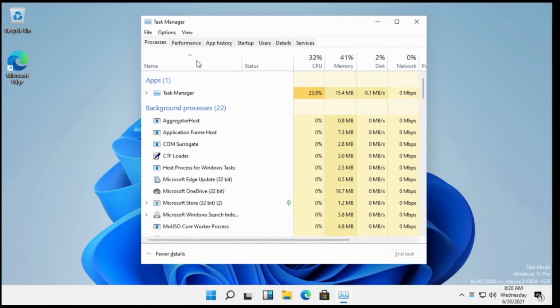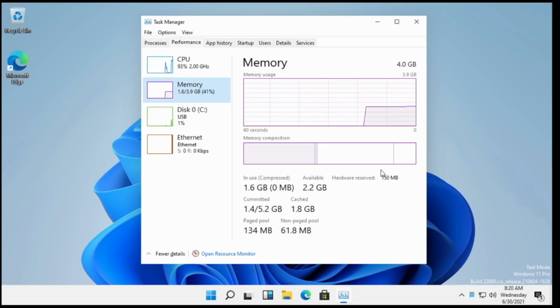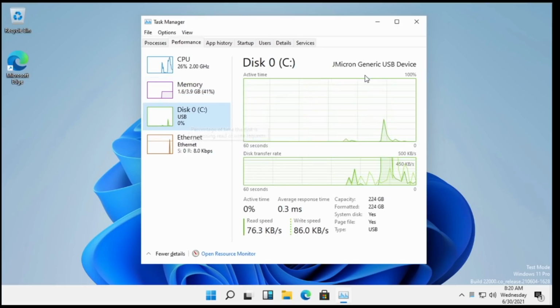We are on the Raspberry Pi 4 with the BCM2711 at 2 GHz because we did do that overclock. If yours isn't sitting at 2 GHz, then the overclock didn't go well. You might have to re-edit that config.txt. 4 GB of RAM because I'm rocking that 4 GB model here, and we can use all of it in Windows. We also have Ethernet plugged in. And that SSD, that JMicron USB adapter.